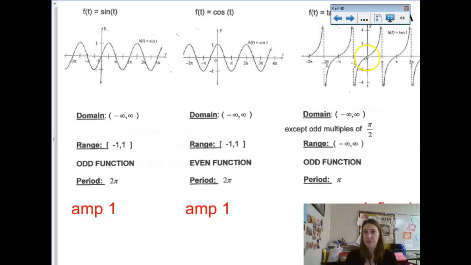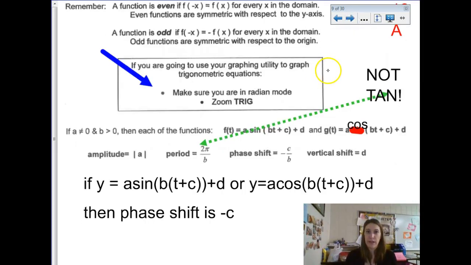And if you look at tangent, there is an infinite range, but the symmetry is with the origin again, so it's another odd function. So major differences right here. Period of 2 pi for sine and cosine, but period of 1 pi for tangent. And then my screen's in the way here, but it does say that the amplitude is not defined in the tangent function. So it'd be a trick question if I ask you for amplitude.